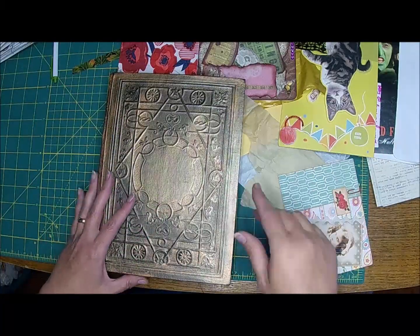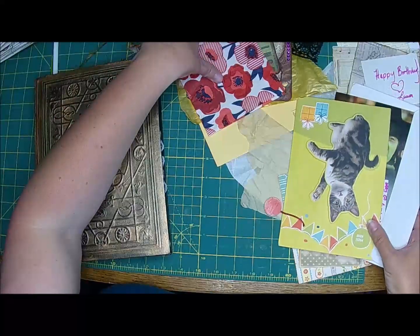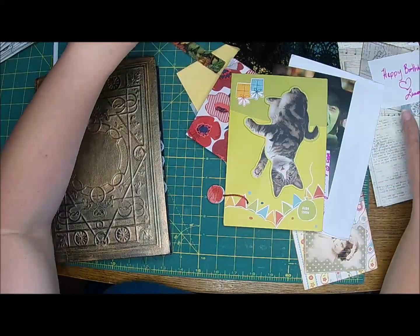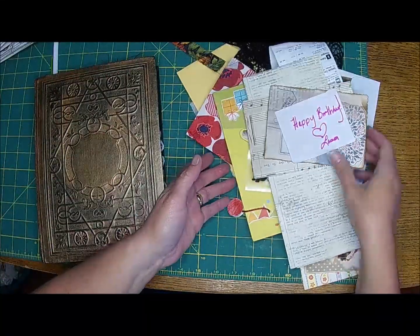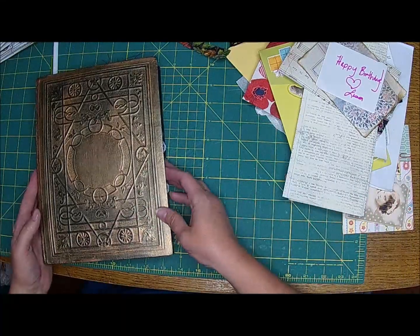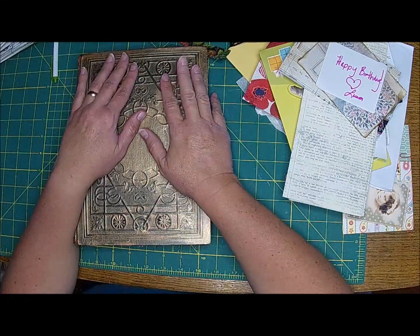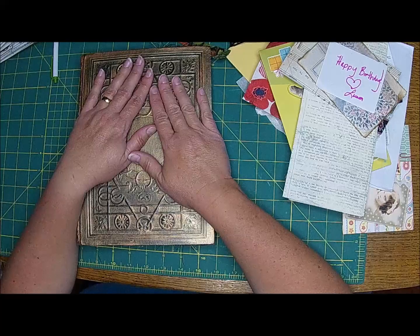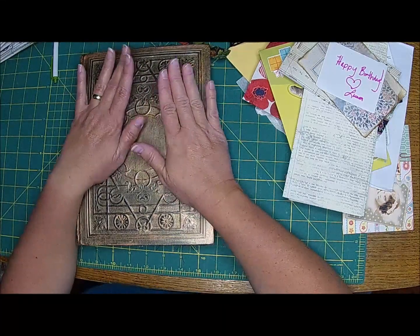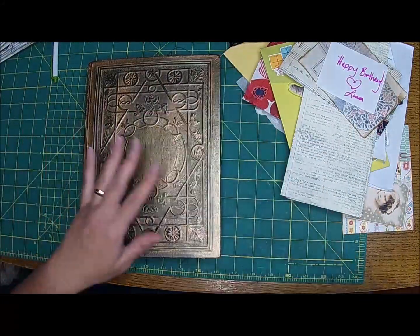Let me know below if you want to see them. So I was going through all the luscious goodies that I got this last weekend, or within the last week. Because I got some happy mail from Lisa and stuff. And Sandy — I got some happy mail from her and she wrote me a beautiful letter. And I'm going to put all that in this journal, unless I feel like it's something I want to look at as friends. I might kind of go back and forth between a couple of journals, but it's just kind of my prerogative.